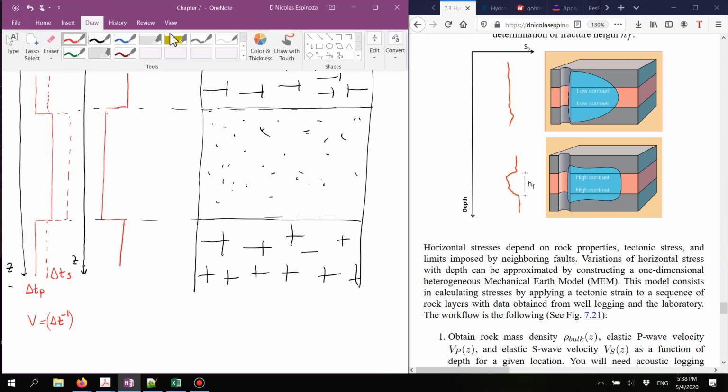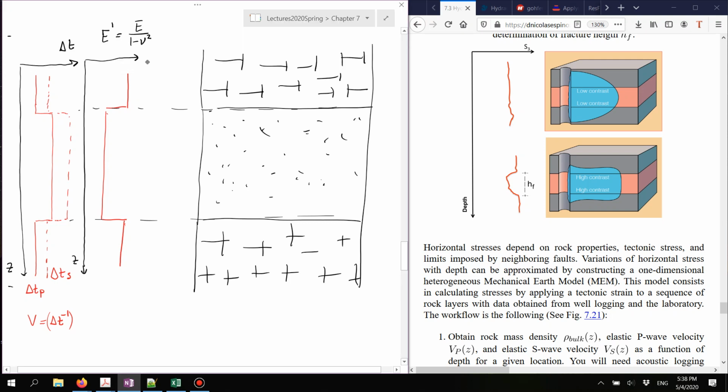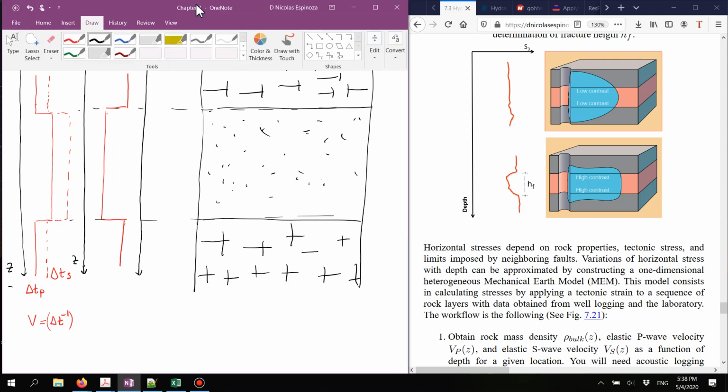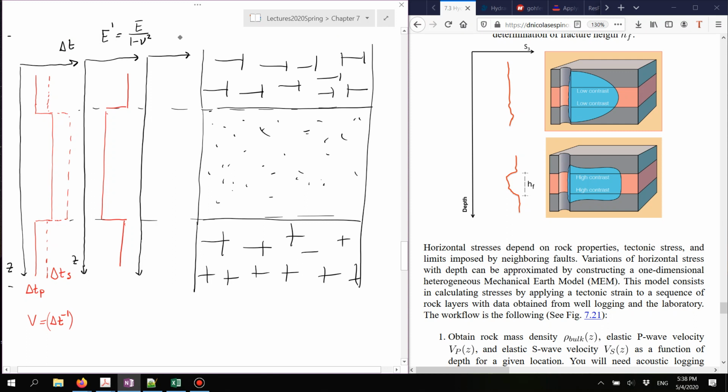And if we go one step further and we apply the equations of linear elasticity in order to determine the horizontal stresses, using the equations that we have seen before, I'm going to remind you here what those equations are.